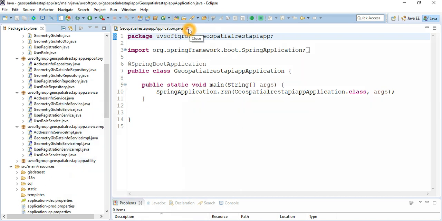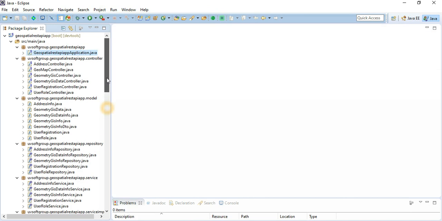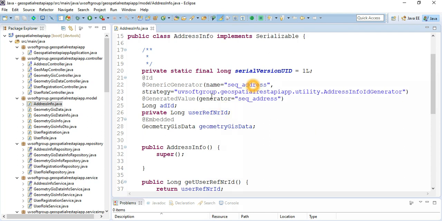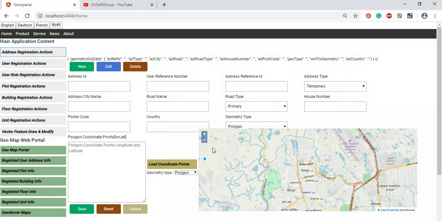Let's start with our basic steps one by one. Here are our models that you already saw. It has an Entity annotation to build a domain object into the ORM, into the backend server, the PostGIS SQL database, and this is the table name in the backend database. So address information has its own content information, some generation types, and this is the geometry object to inject the geometry. This is an example of the geometry object.